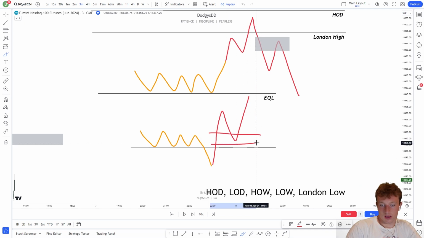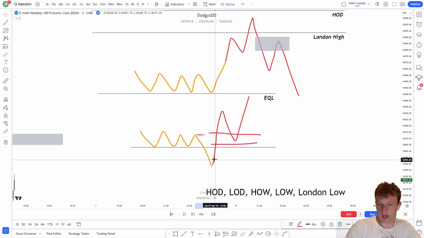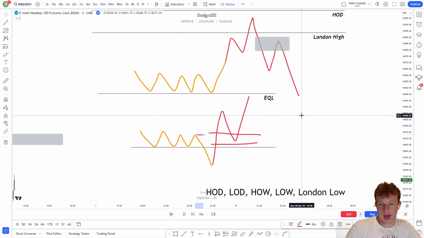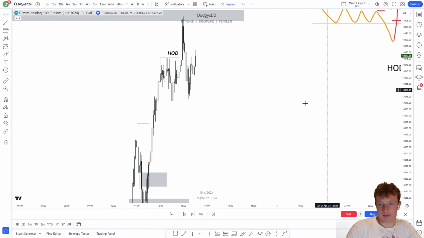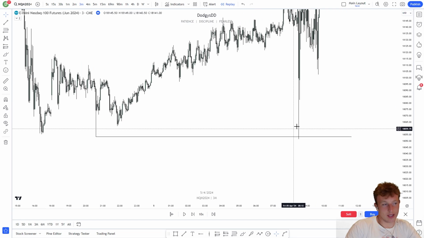Okay, with a market structure shift here, some sort of fair value gap here, and this is where we get in after liquidity has been swept. Notice how there's some sort of liquidity sweep here. Not every liquidity sweep is going to look the same. Like this one right here is very subtle. You might not see it, but it's there.